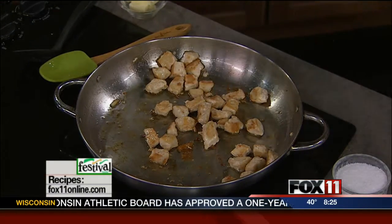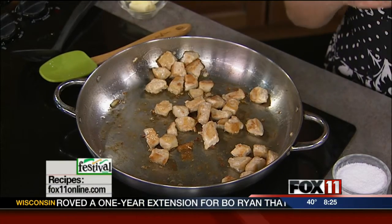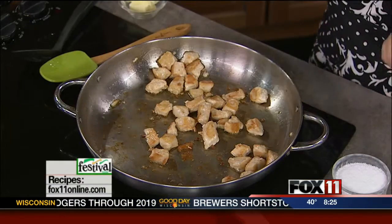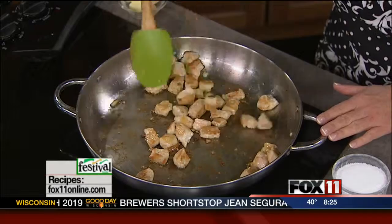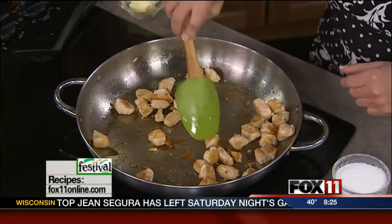One of the tricks to getting dinner on the table very, very quickly is get the biggest skillet you have. And if you don't have a big skillet, go out and get yourself one. If you are in a hurry, it's a good idea to cut up whatever you're cooking into smaller pieces because naturally it's going to cook a lot quicker. So whether it's steak or beef tenderloin or pork tenderloin, or in this case boneless skinless chicken breast — I diced them up into smaller pieces, and naturally they're going to cook a lot more quickly.